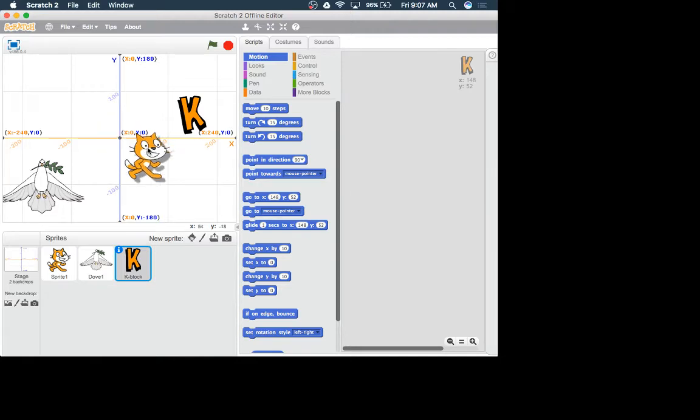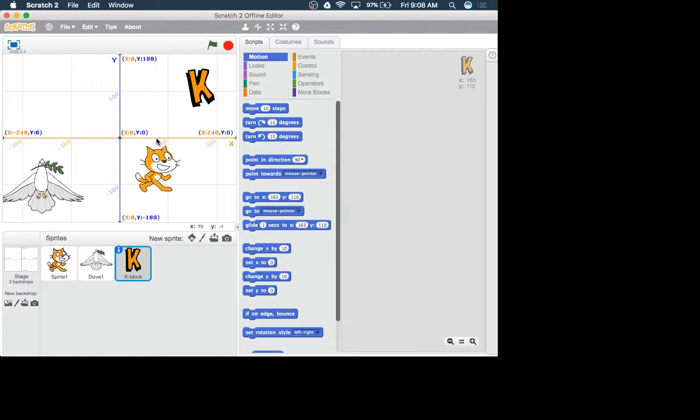So I'm going to move my Scratch sprites out of the way so that you can see the stage. I've chosen the stage because it shows you the coordinate system by which all sprites and everything on the screen is measured and positioned. So if you don't know the coordinate system, then it'll be difficult for you to move forward. So this is just the XY axis that you're probably familiar with from math class. The center is 0, 0. So your X coordinate is 0 and your Y coordinate is 0. And as you go up, Y increases. As you go down, Y decreases. And for X, if you go to the right, X increases. And if you go to the left, X decreases.